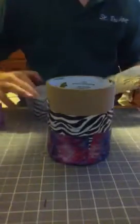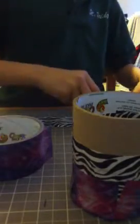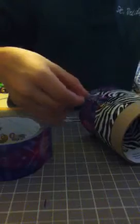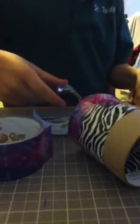Okay, so once you have the bottom connected, I just have an extra piece, so I'm just going to stick that down on the bottom. Okay, so once you've done that, I'm just going to take a piece. I'm going to make it about 9 inches. I'm just going to cut it down the middle. I'm going to take it, and I'm going to clean up this edge. So doing that, I'm just going to do this, and wrap it all around. You might need a little more to wrap it up.